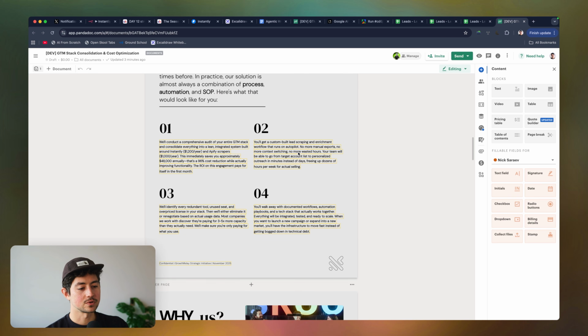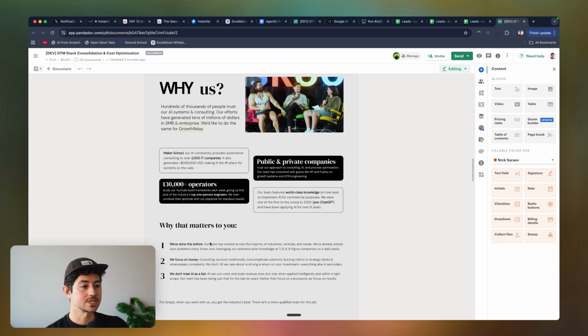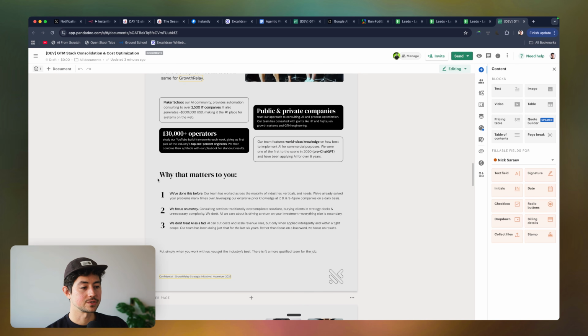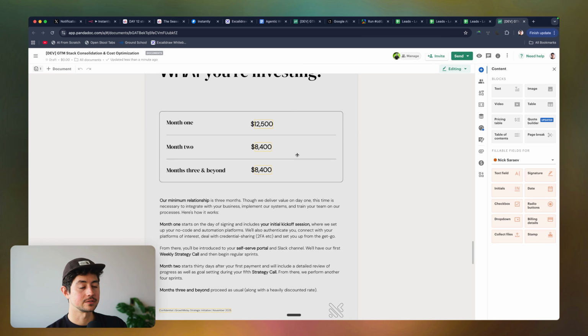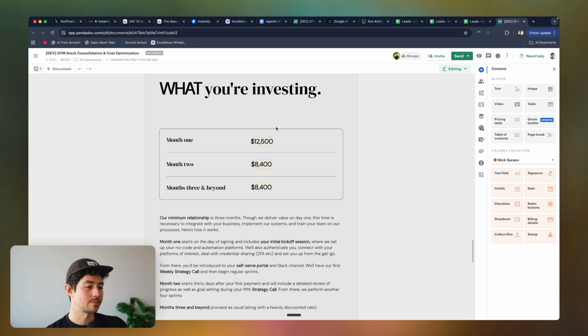We do the same thing for solutions. We obviously have a bunch of templated information over here. When we scroll all the way down to the bottom, you can see we also have the little investment section here that includes a bunch of information around how much money they're paying in month 1, month 2, month 3, and beyond. So, I used a hypothetical company name here and then an email address, but yeah, this stuff works in real production contexts. I use this all the time.